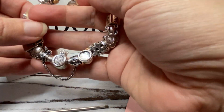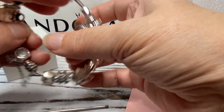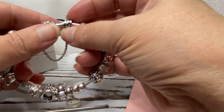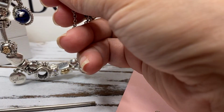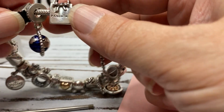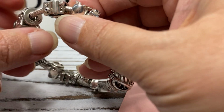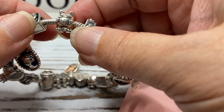For instance, this is the bracelet that I was using for my Pandora 20 collection, and I've got it on the Pandora O Crown logo bracelet. Here we have the Pandora 20 safety chain. Let me see if I can zoom in a little bit. But we have the strawberry, and then the Pandora bag. I put this charm on there, Pandora sisters around the world. I had the camera on here to represent that we film YouTube and we're on Instagram. This is how I had it set up before.